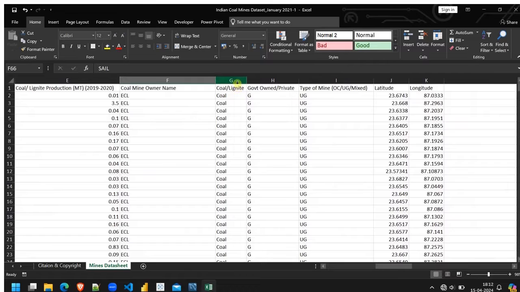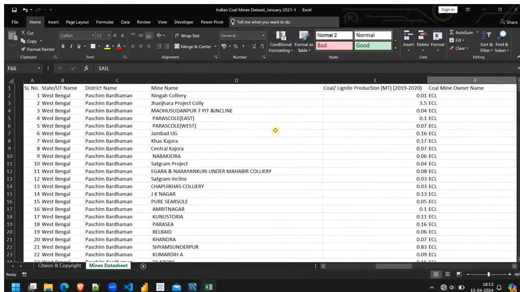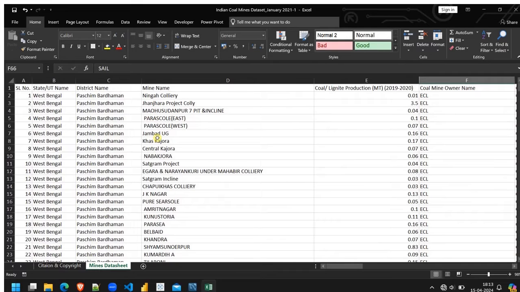Then we have whether the production is in coal or in lignite, whether the mine is government or private, what is the type of mine. OC is for open cast, UG is for underground, and then we have mixed, and at last we have lat long values for each mine.